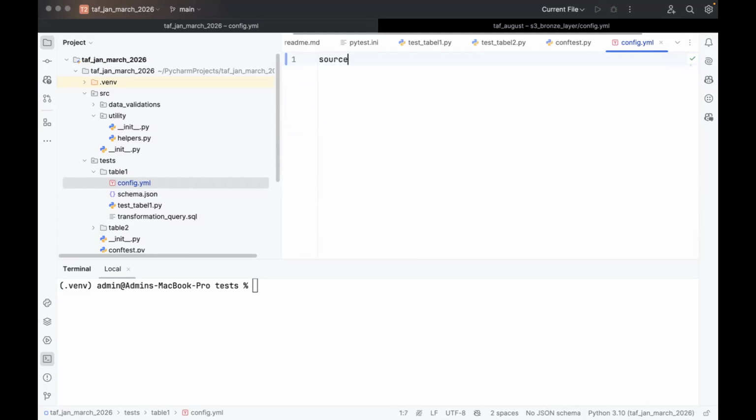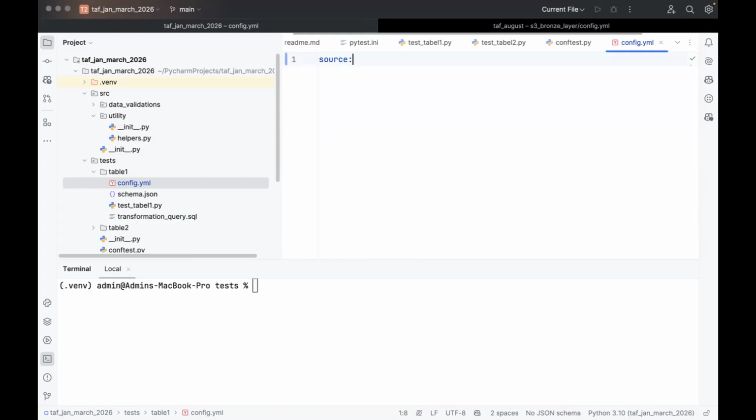Okay, source. So if you want to add value for the source, you need to add the colon, okay? And then hit enter, okay? The moment you hit enter, it will give indentation, guys. In a YML file also we have indentation. So everyone create the, I think you already created, just type source here and then hit enter.